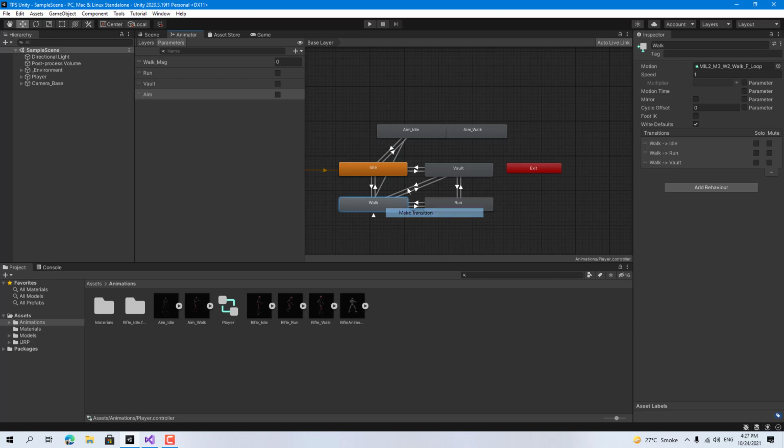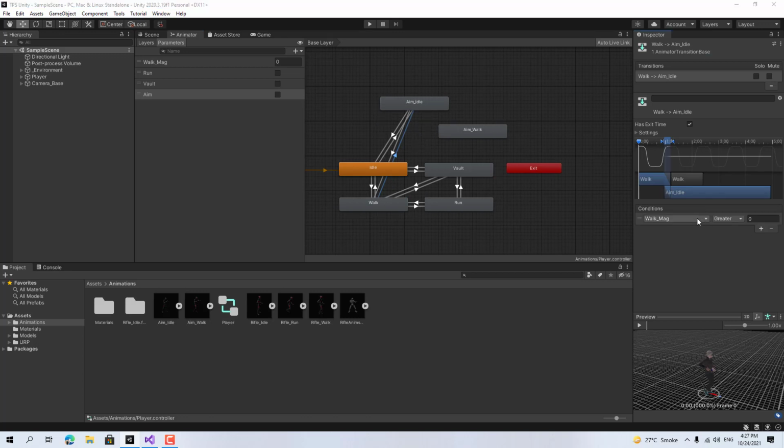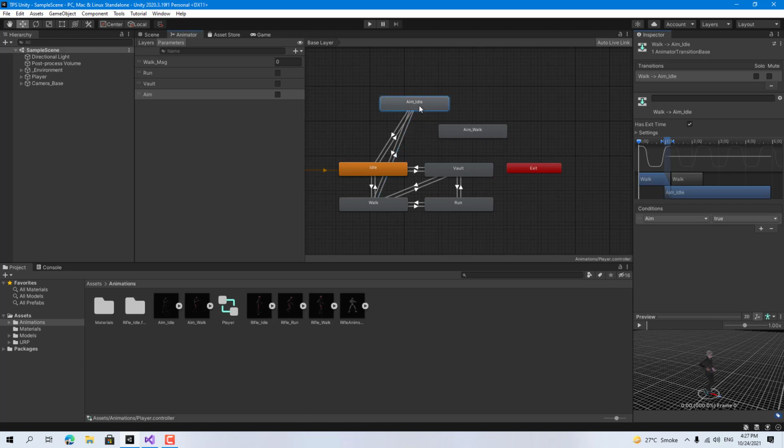And then we have to create a new transition from here to there, and we have to set the condition aim is true.